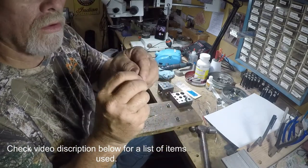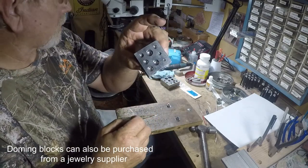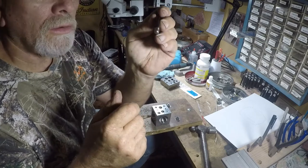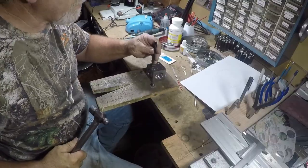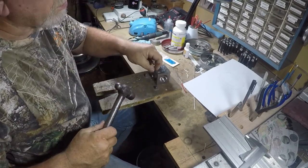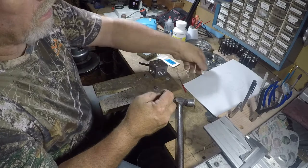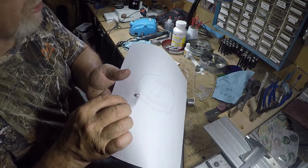After you cut it out, you get a real small disc like this. Then I take a doming block and put it right here in the hole. I've already figured out what size domer I need — in this case it's a number seven — to make the right size disc that I want. I just center that up in there, and as you can see I've got a bead now. This bead is the approximate size of the large decoration on the buckle.